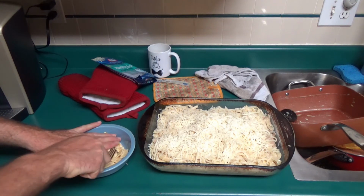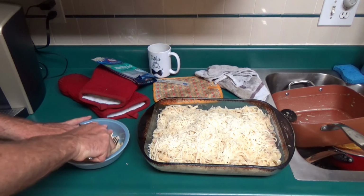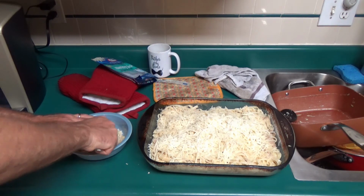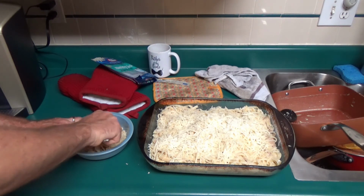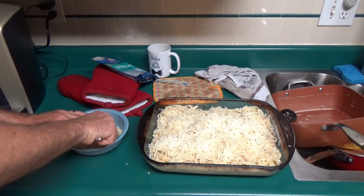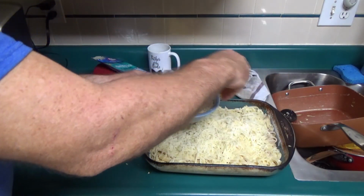Okay, folks, and just take you a fork and try to crunch your crackers up pretty good. If you had a food processor, it might work to grind this up a little easier, but we're going to do it the analog, old-fashioned method with a fork, friends. When you get done with it, these will not be recognizable as crackers. That's good enough, friends. And take your cracker crumbs, just sprinkle it all out.